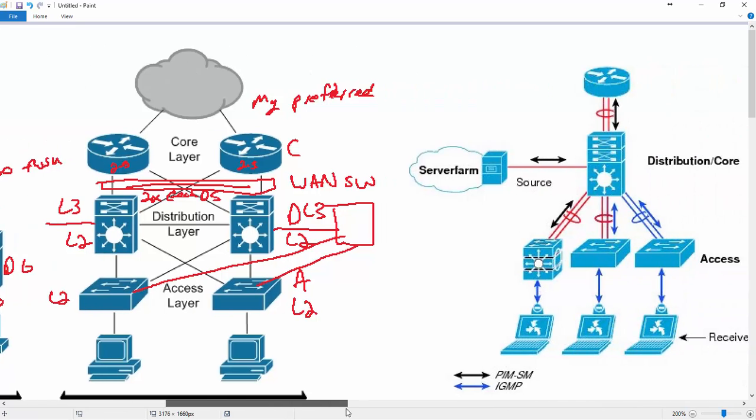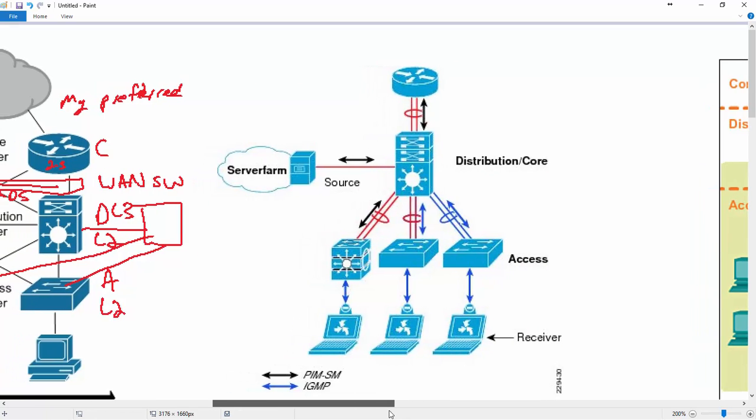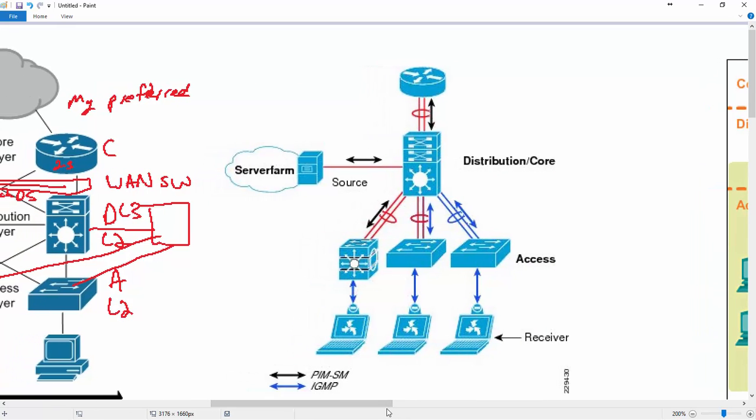Now the next one we're going to take a look at is a little bit different. This one is kind of unique. And this one here, you can ignore the multicast terms down there. But you might ask, how come you want the separation? Why is the core distribution access so important? Well, the reason why is, you'll hear this term called VLAN block.